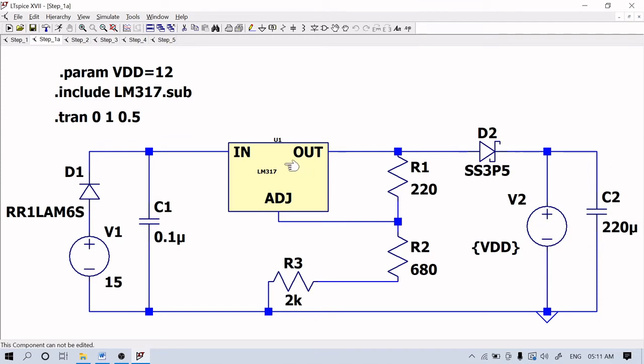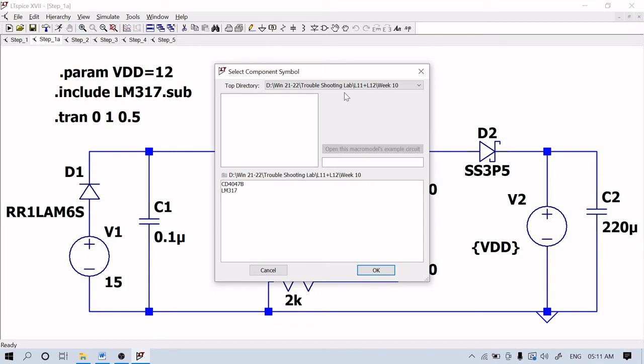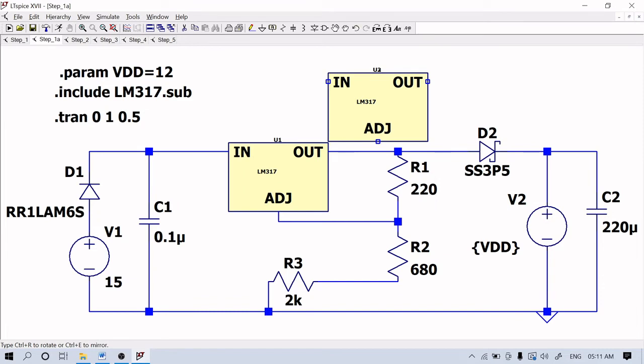Okay, another thing I want to say here is LM317 is not available in the parent directory. So already we saved it in the new directory, right? That is the working directory. So go here. You can see the top directory, right? You change to the current directory, which means the one you have added. D is your current directory. There you can see these are the two models, with the subsection I have added. LM317, the same you will be getting. Already I pasted it, so I want to remove it.